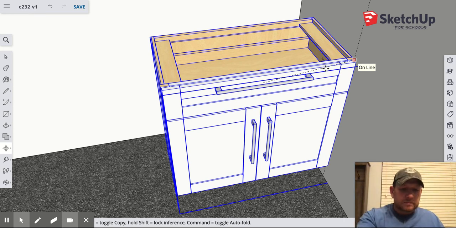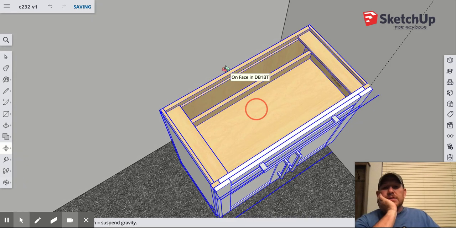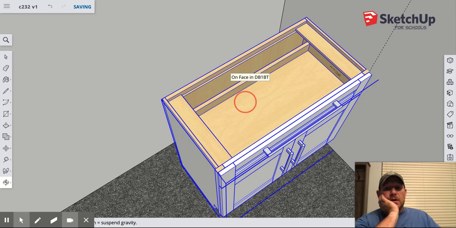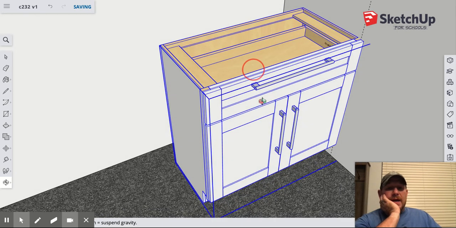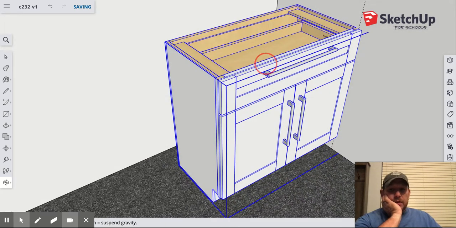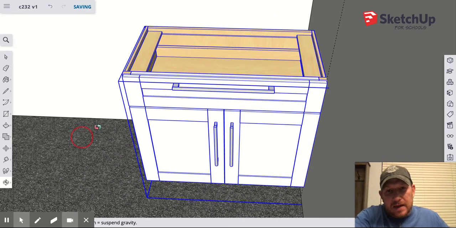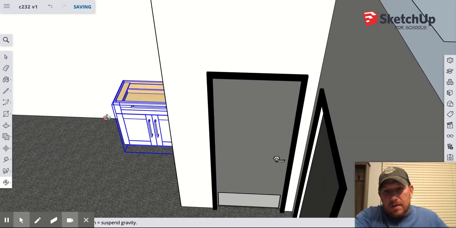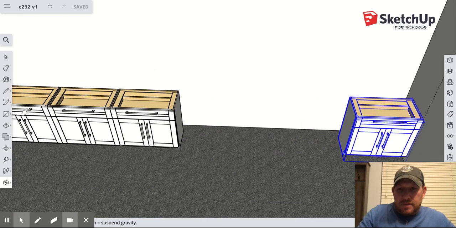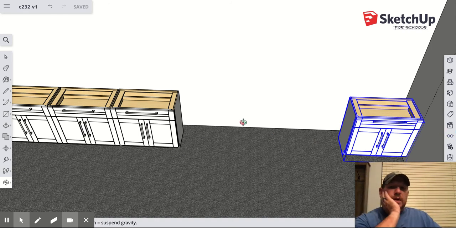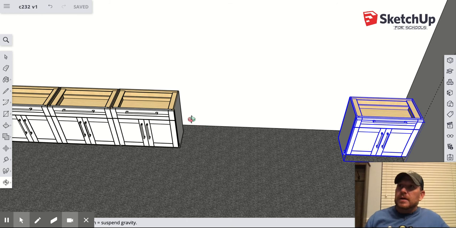There it is. So if I rotate, you can see there's actually a gap. And with our cabinet, there is a gap there. But what sometimes happens is we put a piece of covering that goes all the way back so you can't see it. So now I have my 3 cabinets here and a single one here. And then there's just kind of a sitting space in this area, or where we throw things.